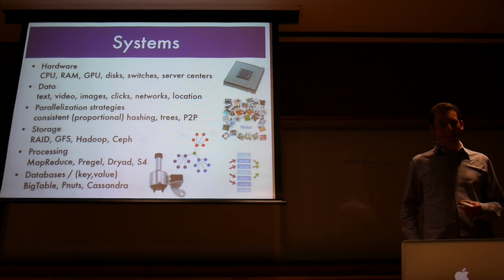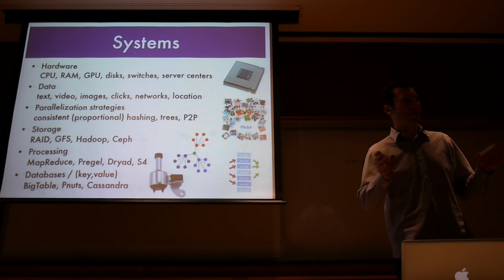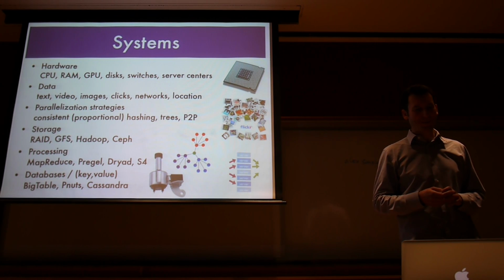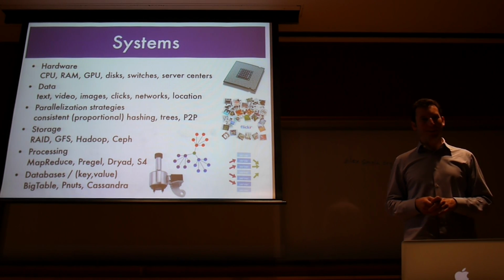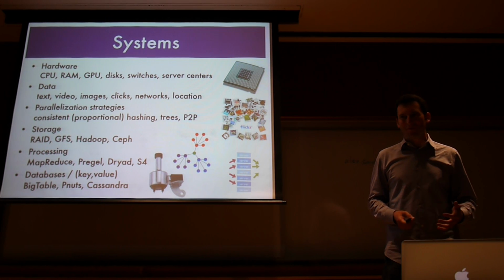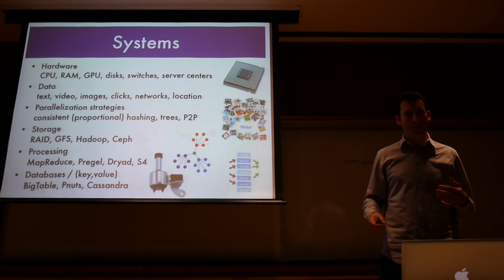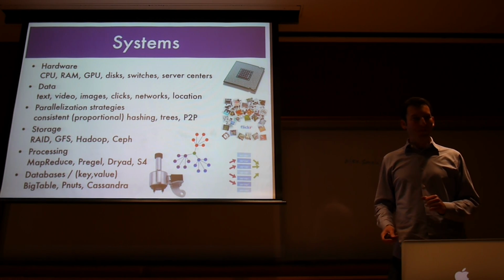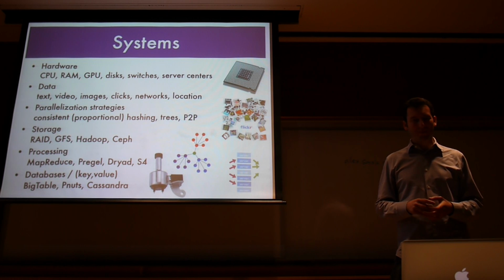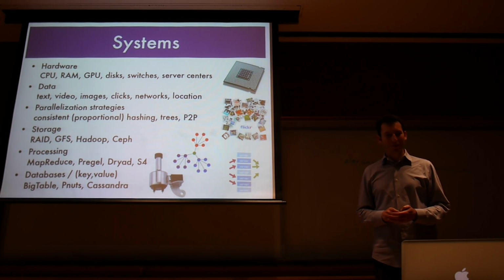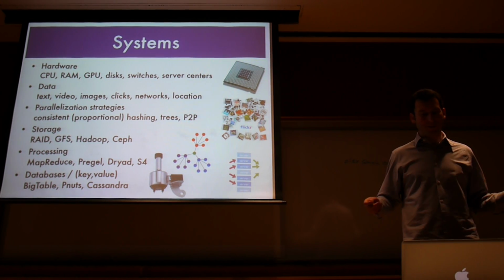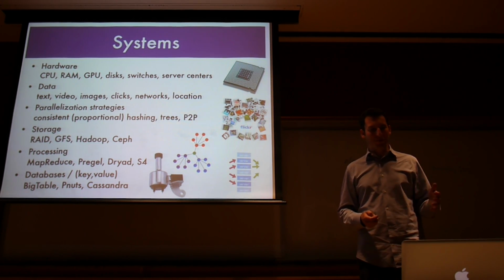The other thing is, I'll need to talk a little bit about data. Now, data is the kind of thing that you usually worry about later. Here's our beautifully convergent algorithm, and then, well, where's some data that we run it on? Actually not. Data is a fairly integral part of this entire process, because gathering the data, making sure it's up to date, the type of structure, types of data that you can actually play with, will heavily influence the choice of algorithms. And I'll show you a bit in terms of parallelization strategies, how you can distribute load and work, and things like proportional hashing.